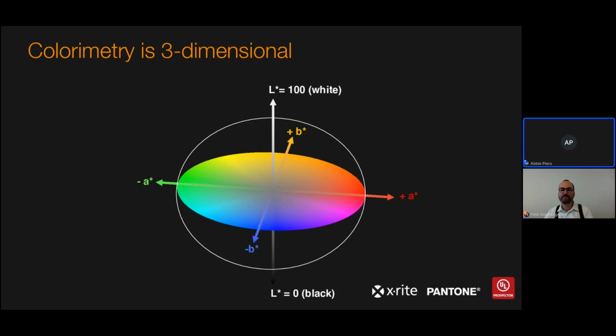Our next question: what spectral ranges are typically measured, 380 to 730, and how are the calculations processed? 10 nanometer intervals or 5 nanometer intervals? I've seen many instruments still using 10 nanometer spacing, which I find odd given the capacities of new instruments. In our case, most of our current instruments measure from 360 to 750. The CI7800 and 7860 measure up to 780, and they output the data in 10 nanometer intervals. Internally, they measure even in higher resolution. Our inline spectrophotometers measure a true physical 1 nanometer resolution.